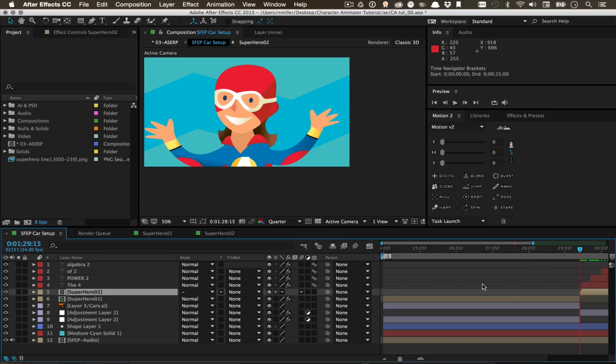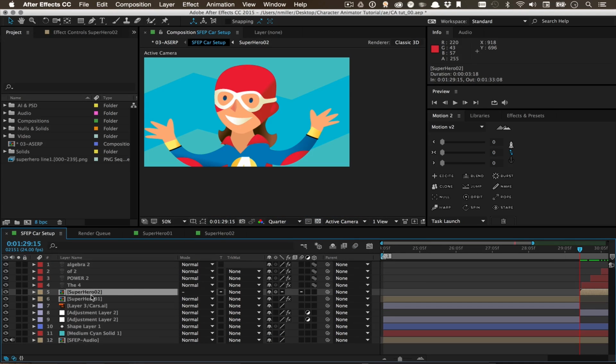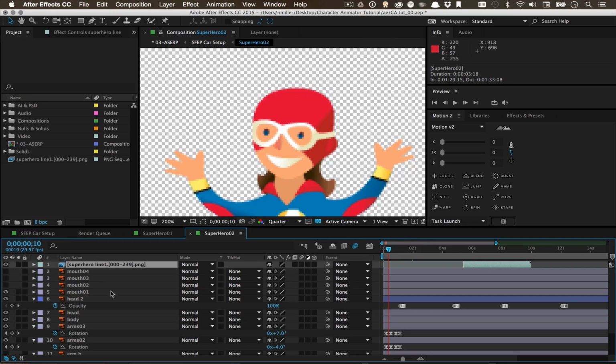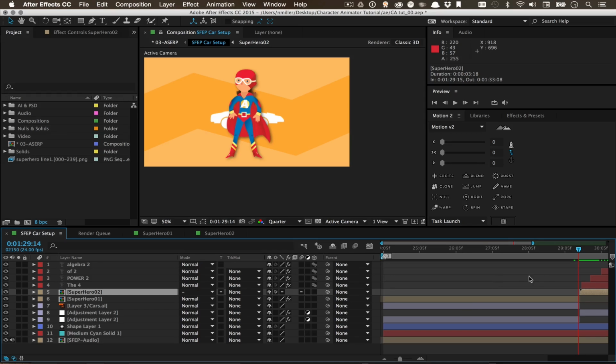So if you're at this spot in this comp and then you go into this pre-comp, the cursor is going to be in the same spot relatively speaking. So if it's over here and I go into this comp, it's going to be right where it would be in the master comp. If you follow what I'm saying, I don't feel like I'm explaining that very well.